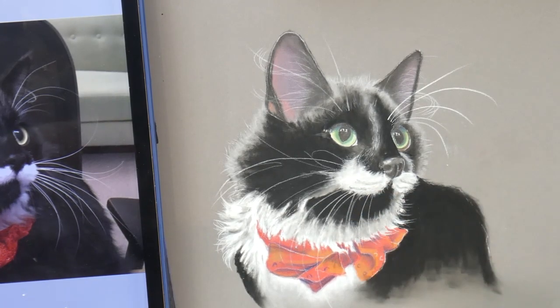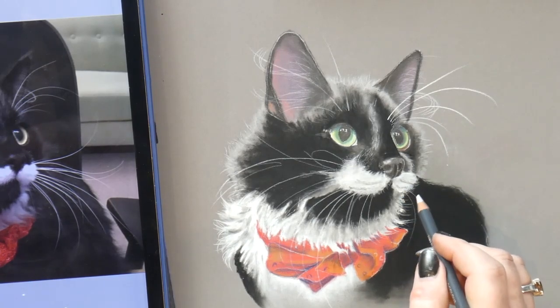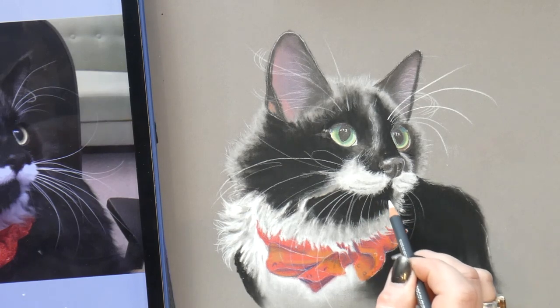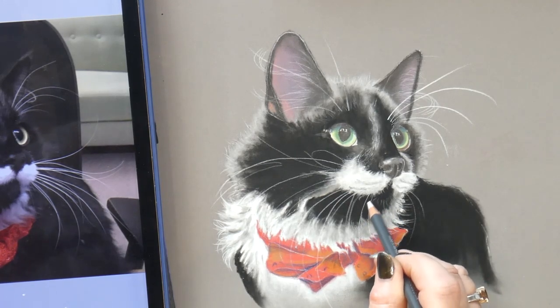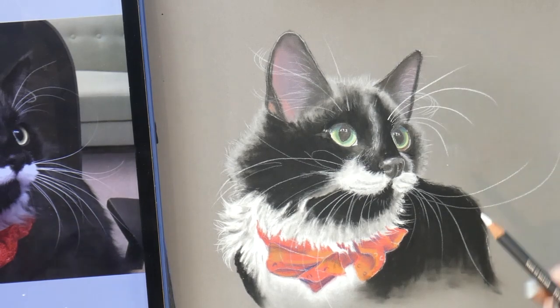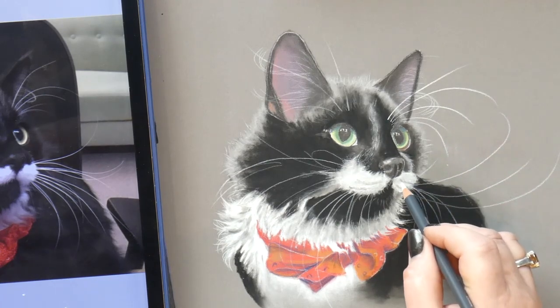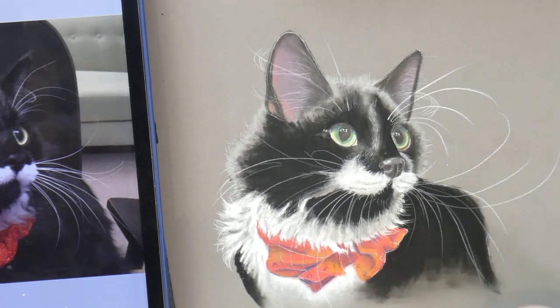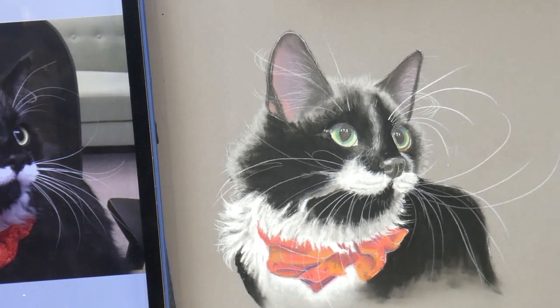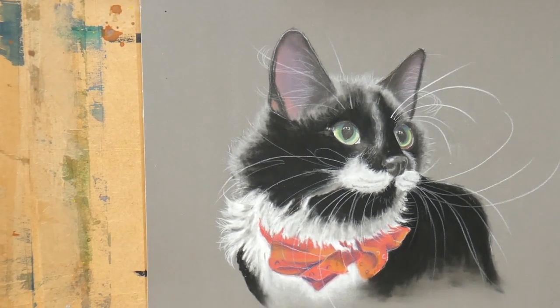Keep turning that pencil round. He's got seriously, seriously long whiskers. So through here. He's also got little whiskies from his chinny chin chin. Out. And this is why I wanted all this space on the side here so that I could really go to town with these lovely little bits and pieces out through here. There we go. And ladies and gentlemen, that is how I would work my way through a kitty cat's portrait.